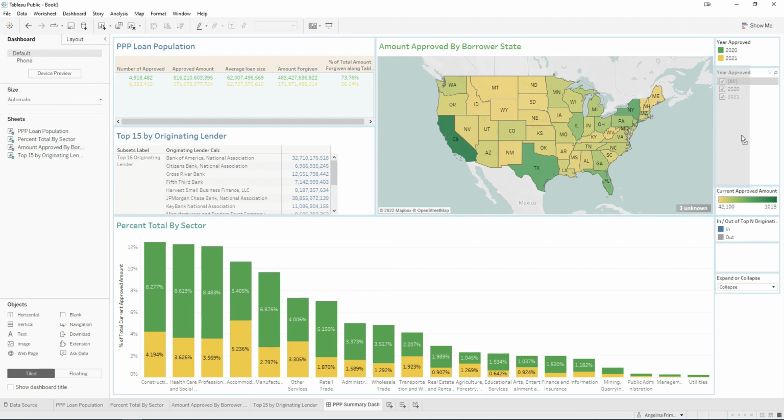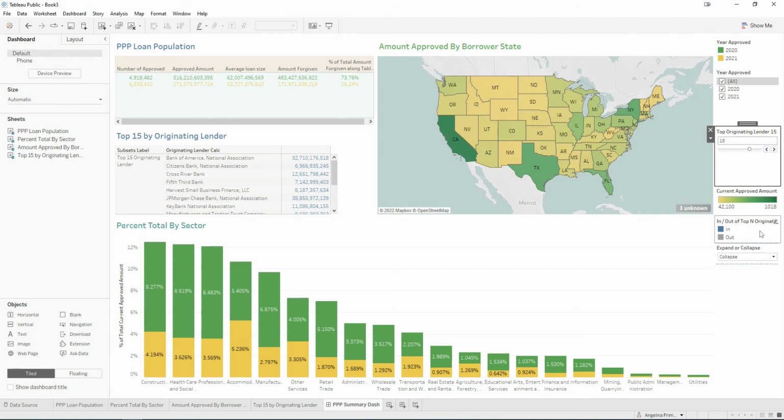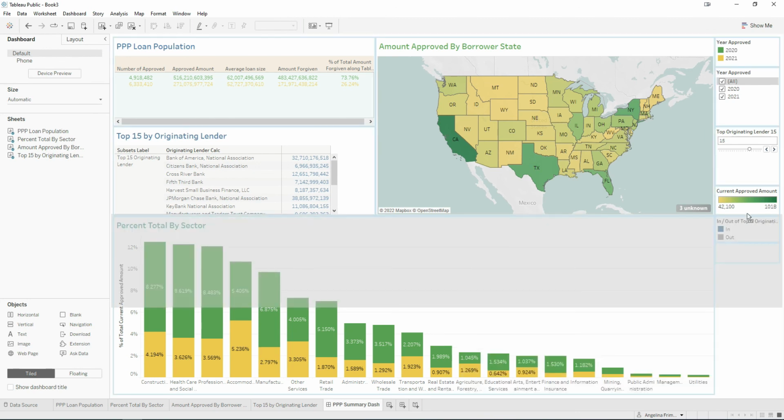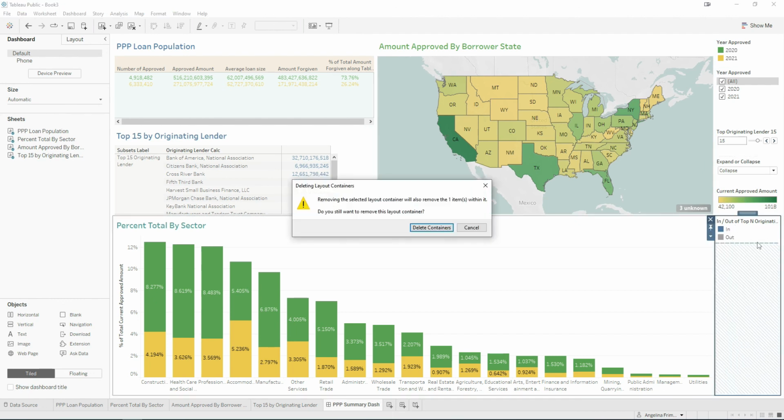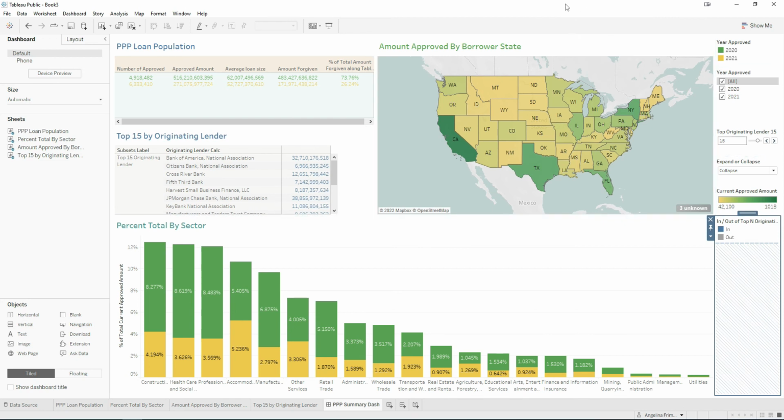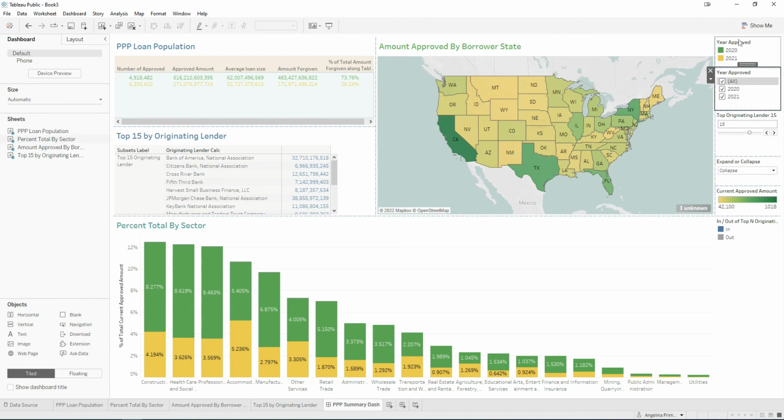Let me move this on top here. I like to see this here, and I want the expand collapse here. Do I really need this in and out on my dashboard? No, I do not. So let me cancel for now. I don't want to make any change that would affect my actual worksheet. So drag and drop this up. I have my year. The legend is on top. My filters, let me bring the filter up rather than drag this onto that.